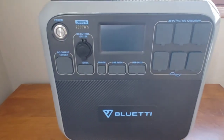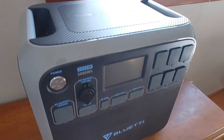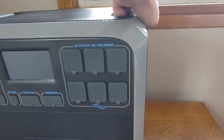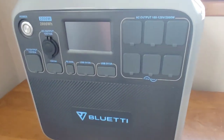And here we have it. If you ask me, I think this thing's beautiful. I love the way the gray plastic hits the black all over. It's universal. It's made out of high quality, thick plastics. They don't feel like they give at all.